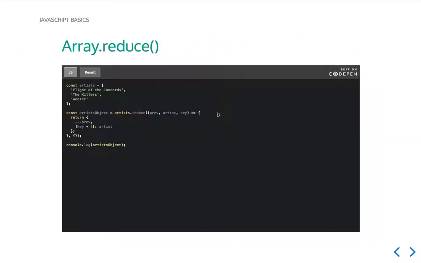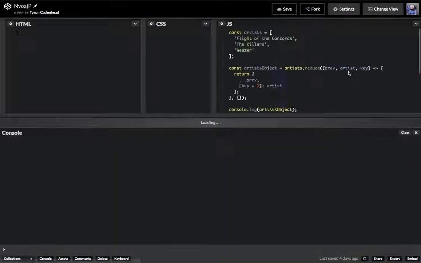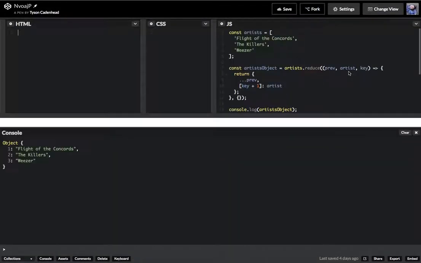So last of all, we have the array reduce method. This is kind of the more lower level method on an array, but it's something that's super useful for a lot of reasons. So what it does basically is you call .reduce just like you would call any of the other array methods, and then the first argument you get back in the function is the previous thing that's returned from it.